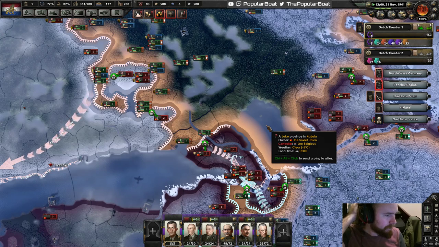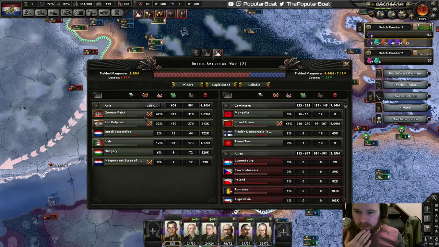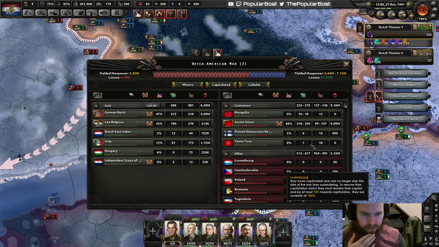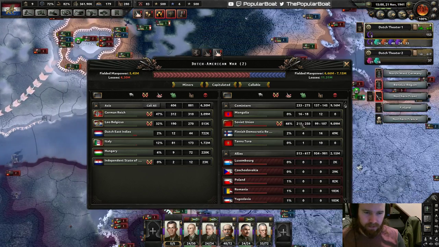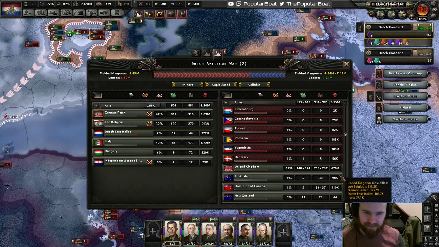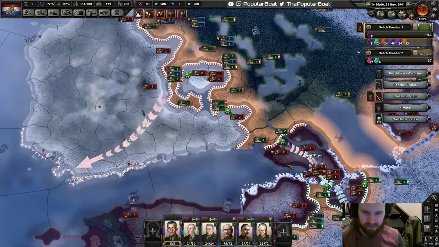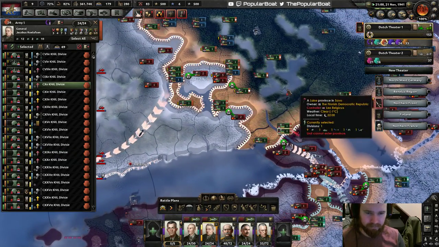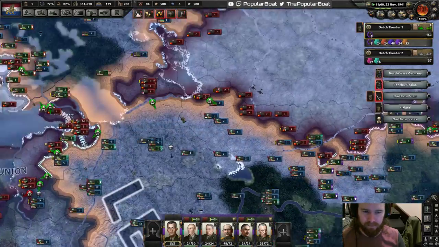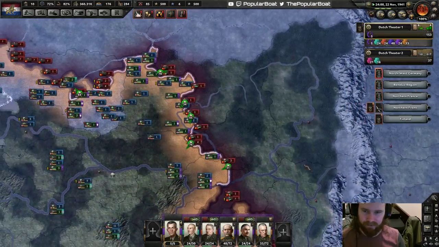I want to be puppet master. How many losses have the Soviets taken? Excellent question. We ourselves have lost 500,000. The Soviets, however, 9.9 million. God damn it. That's 4 times more than the Allies have, collectively. Australia's pulling its weight, 100k of losses. I should have checked before and after that encirclement.